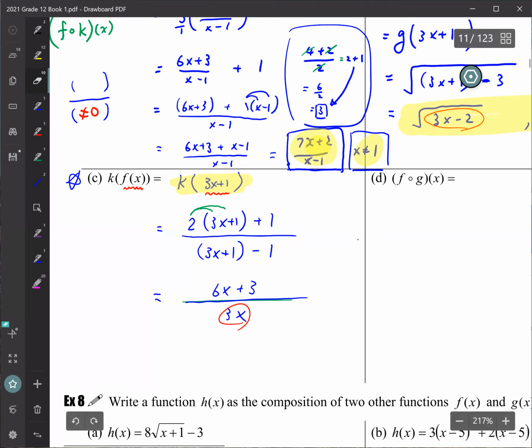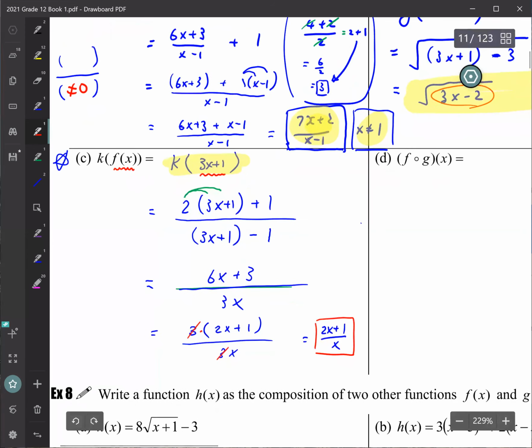So what you do is look at the top, and you see 6x plus 3. They can both be factored out by 3. Then you're left with 2x plus 1. That 3 on the outside, because it's multiplying, is independent. Then you can take that 3 divided by the 3 at the bottom. So this is one way you can do it. At the end, you get 2x plus 1 over x. So this should be your final expression.